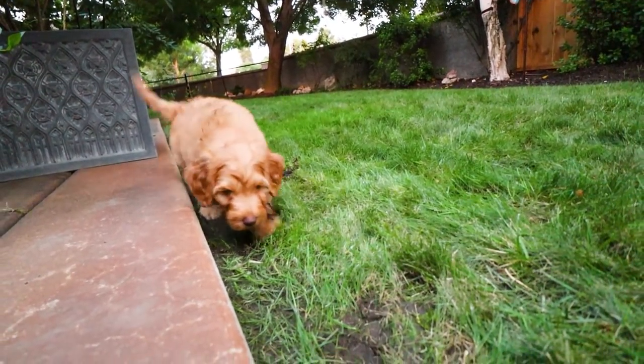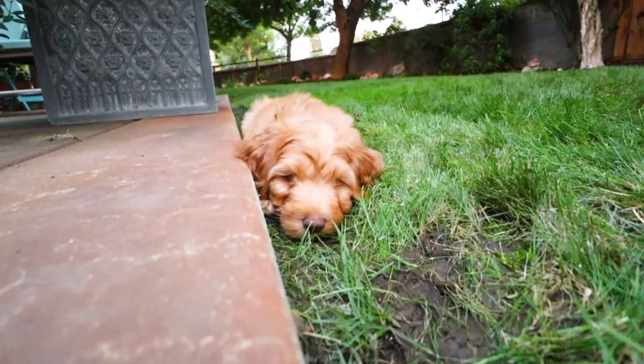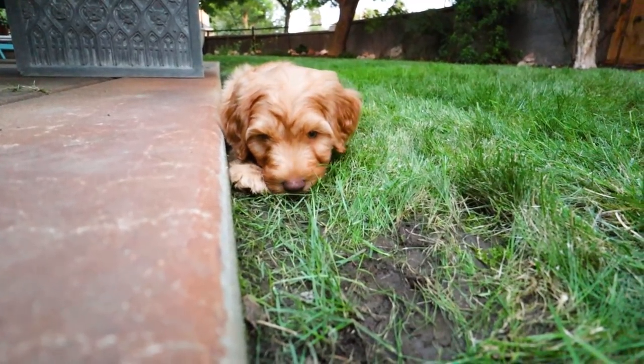When I take them outside to go potty and they relieve themselves, I don't just come right back inside. I often have them on a leash to keep more control over them wanting to go play or chew on a branch. Once they relieve themselves, I wait at least another one to two minutes to see if they need to go again. A dog or puppy's bladder does not fully develop until around six to nine months of age, so it's very common for people to bring their puppy inside and then be surprised they go again — that's because they haven't learned how to fully empty their bladder.